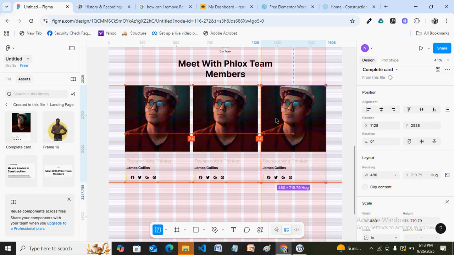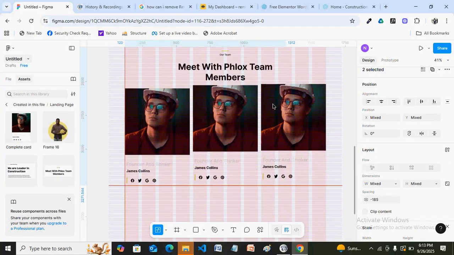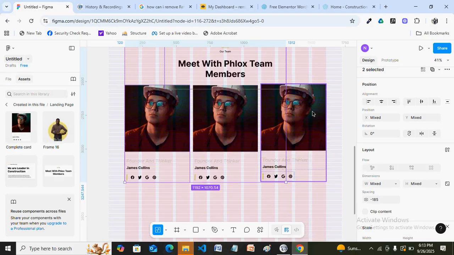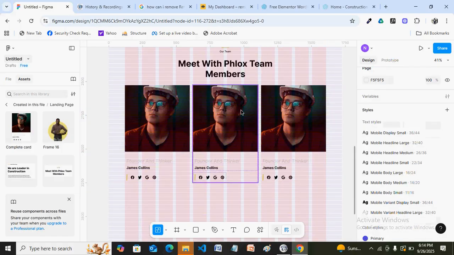By default, once you press Control D, it's supposed to duplicate what you have copied or selected. So we have this over here.